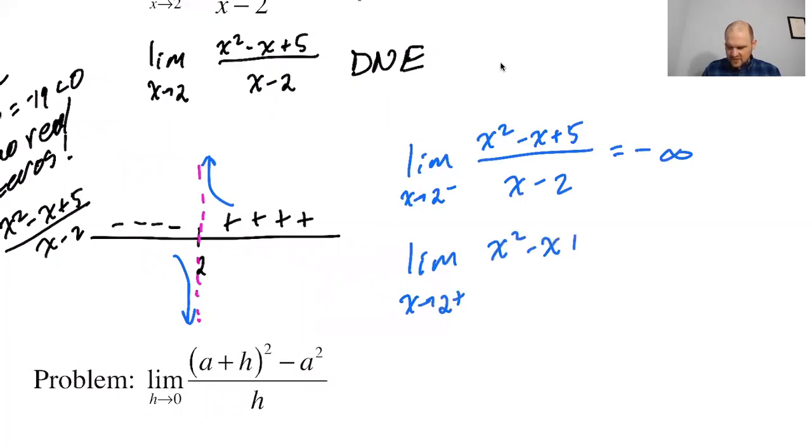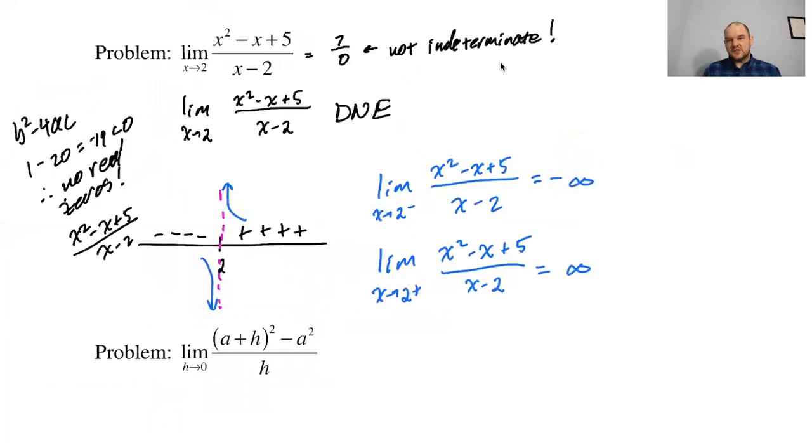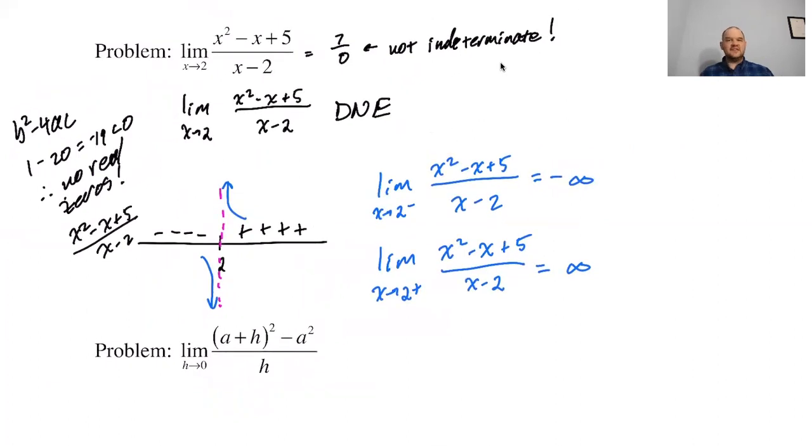So basically, just don't settle, right? Sometimes a limit will be really challenging. You'll know it doesn't exist and you just don't really want to figure out why. If you can figure out why, especially when you're first starting out, do it because it's going to pay dividends for years. Infinity. So this is why the limit doesn't exist: we got negative infinity in one direction and infinity in the other direction. There's no way that limit exists. We already knew the limit didn't exist, but we wanted to dig deeper.